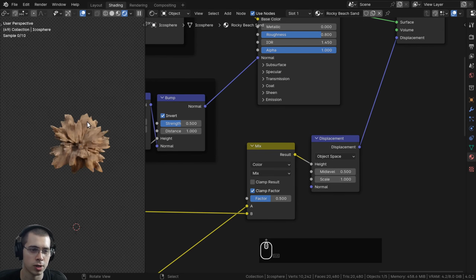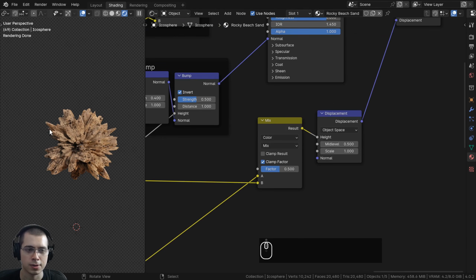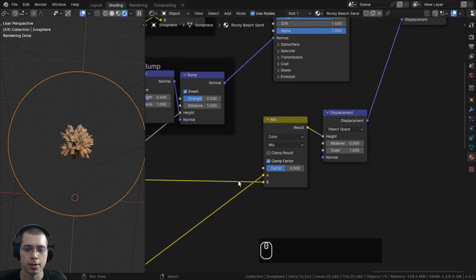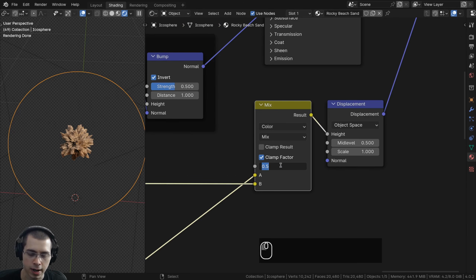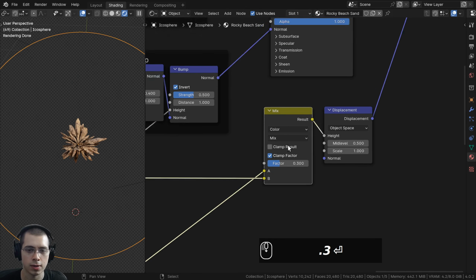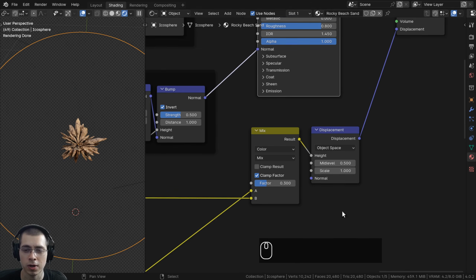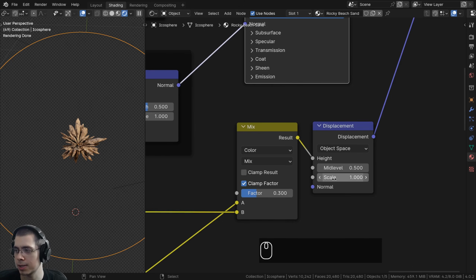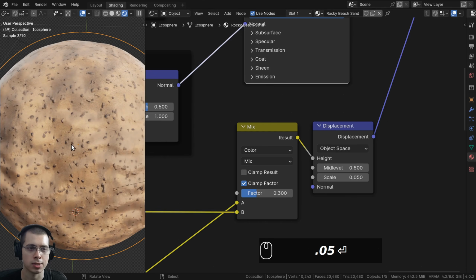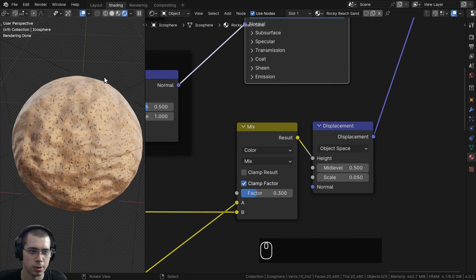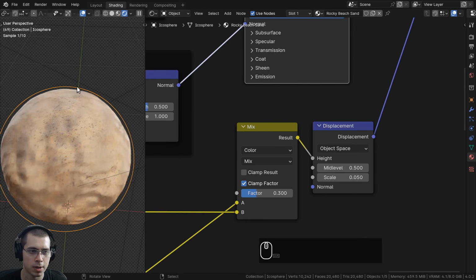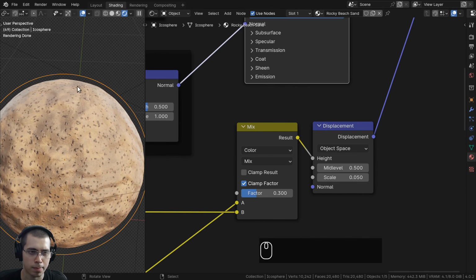So now you can see it's working, but you can see it's really small, and so there's a few things that I want to change to make that bigger. So the first thing that I want to do is change the factor. So I'll turn the factor to like a 0.3 because I want it to be a bit more wavy. And then I also want to make it much less strong. So let's go here to the displacement scale. This will make it less strong, and I'll turn it to like a 0.05 so it's much less strong. So that is looking much better. You can see now the edges are a little bit bumpy, but you can see that the material is still going back in a little bit.